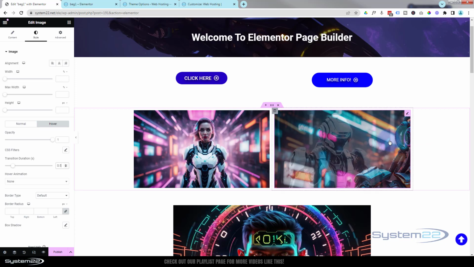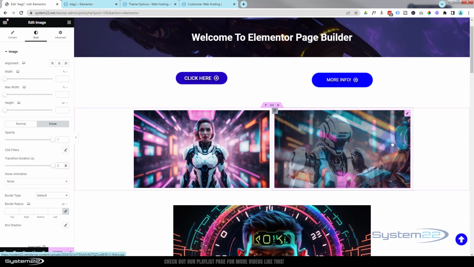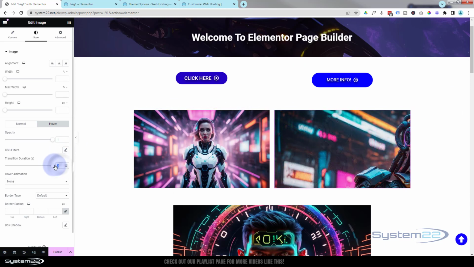I'm actually going to up mine. That's sort of fading in. I'm going to up mine to a second. In fact, you can really slow it down and almost get a morph effect. If I was to put 3 seconds in there, just a 3, it slowly sort of fades in, and you can go crazy and put a lot in there. But I think 1 second will do for me on this, obviously adjust to taste.